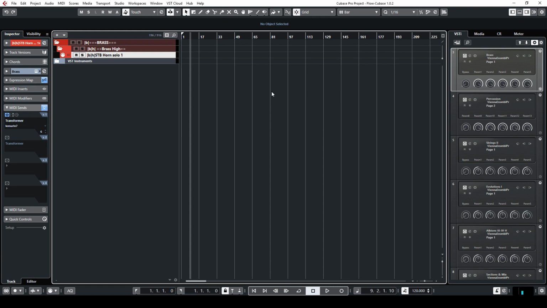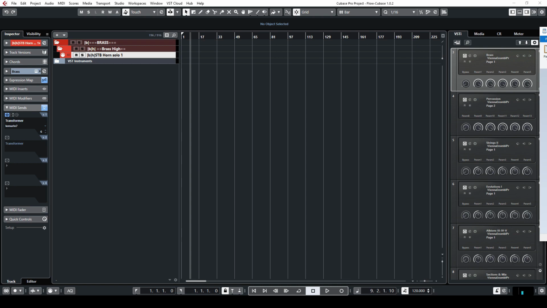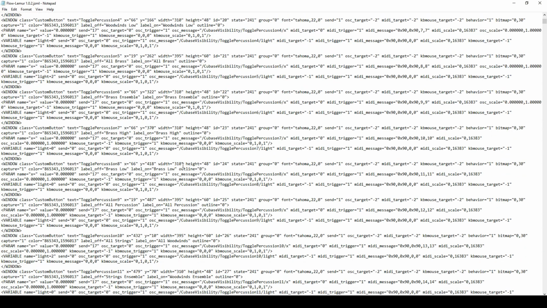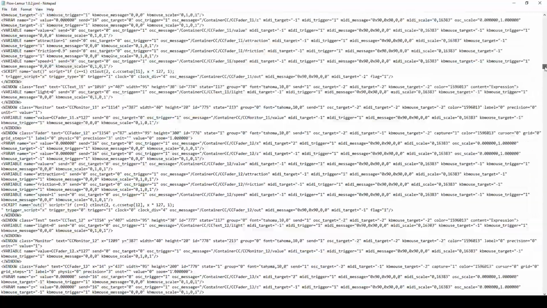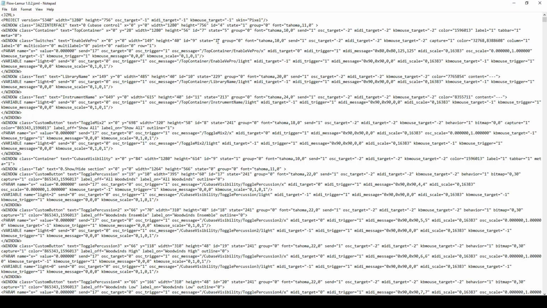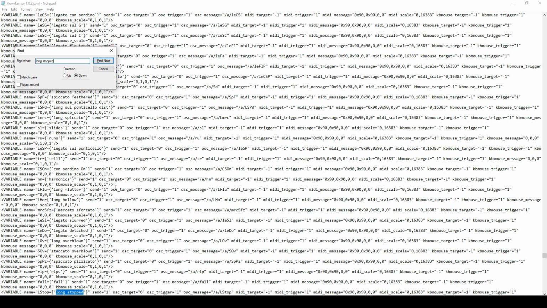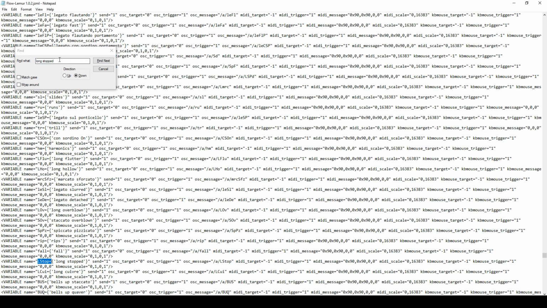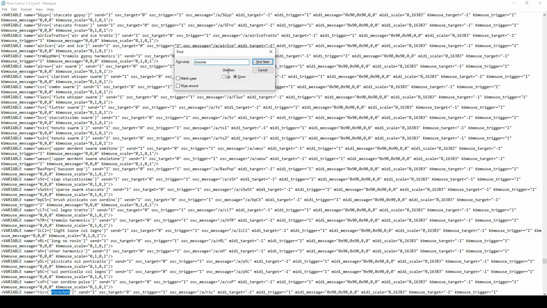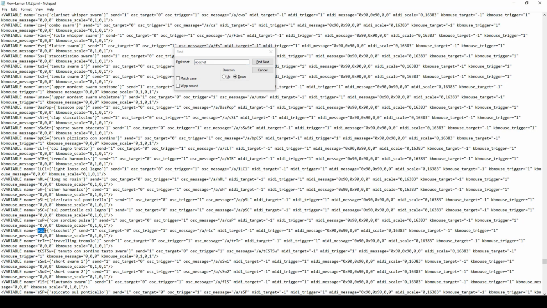Because in the end, this is a very important trick. Lemur, it's a text file. And you can navigate through here. Sometimes it's easier because, for example, if you are looking for articulations and you want to know if an articulation already exists or not, you just go in the text file, you do Control F, and you say, for example, long stopped. Voila, and here it is, and it's found, L stop. It's much easier than searching it on the Lemur itself. Or, I don't know, you want to find ricochet. Voila, here it is. And you can find directly the name of the variable, ric, to use for your articulations.